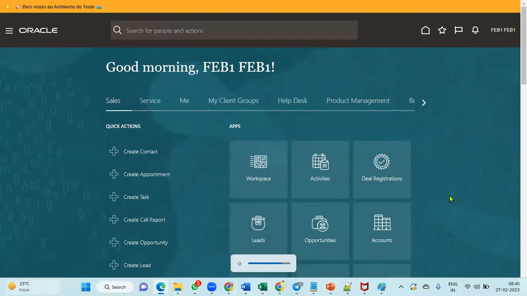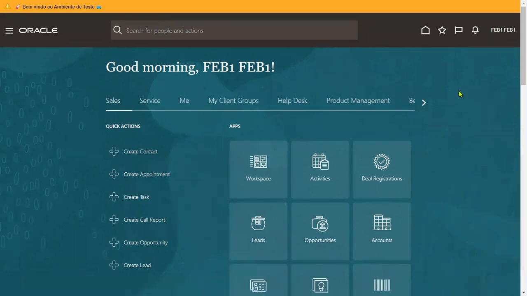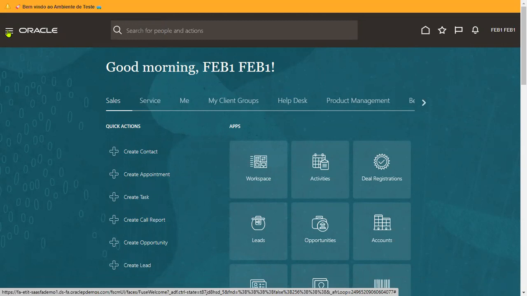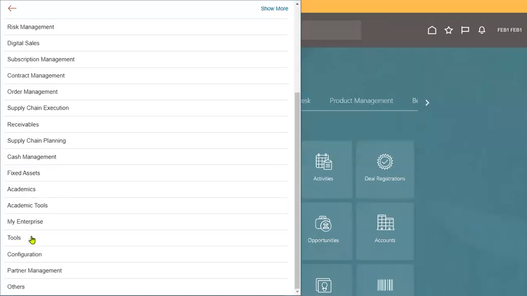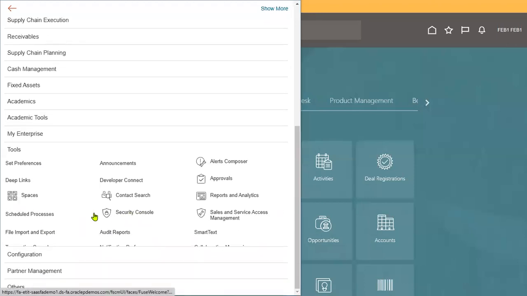Yes, good morning, everyone. Once we connect to Oracle Fusion applications, we will first be creating our own credentials. For that, we have to go to the Navigator menu. There is an option called Tools and Schedule Processes. We have to go to the Tools menu, Schedule Processes. This is to submit our processes, nothing but programs.